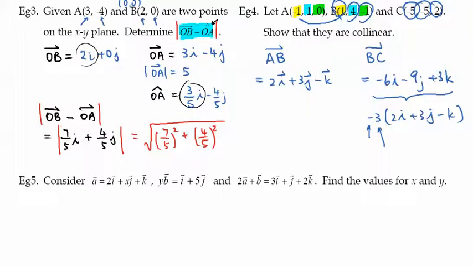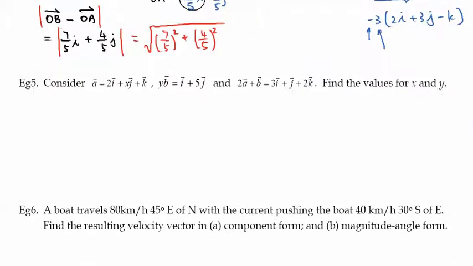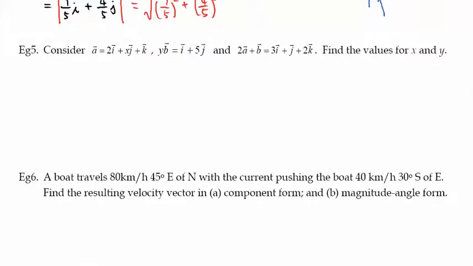Alright, so now that we understand how to work with vectors, adding vectors together so that they are linear, we can then compare different vectors and see how we can solve for a particular unknown using vector properties. So in example number 5, we are given vector A, y times vector B, and somehow they give us an equation to show us the relationship between A and B together. And what they want us to do is to find the values for x and y.